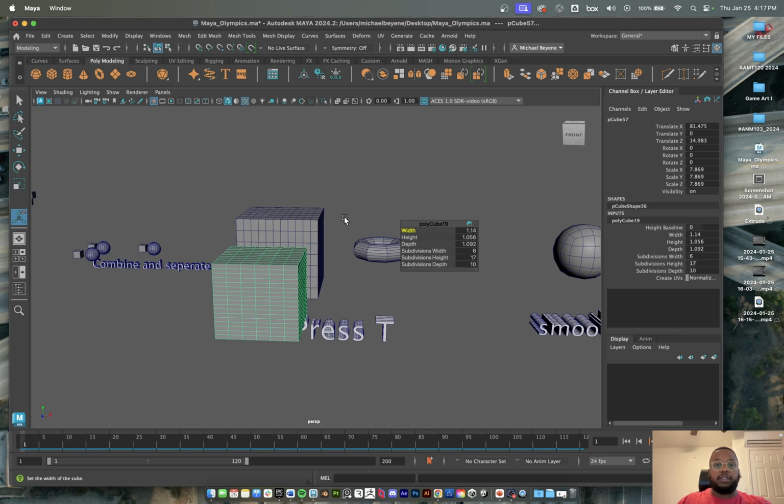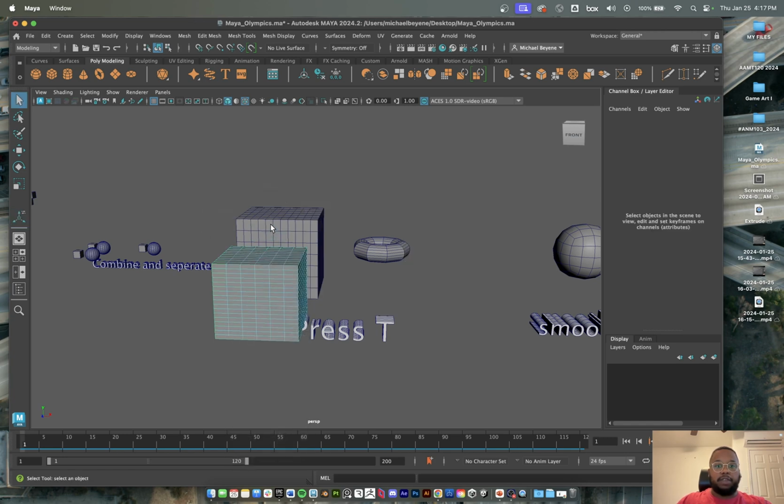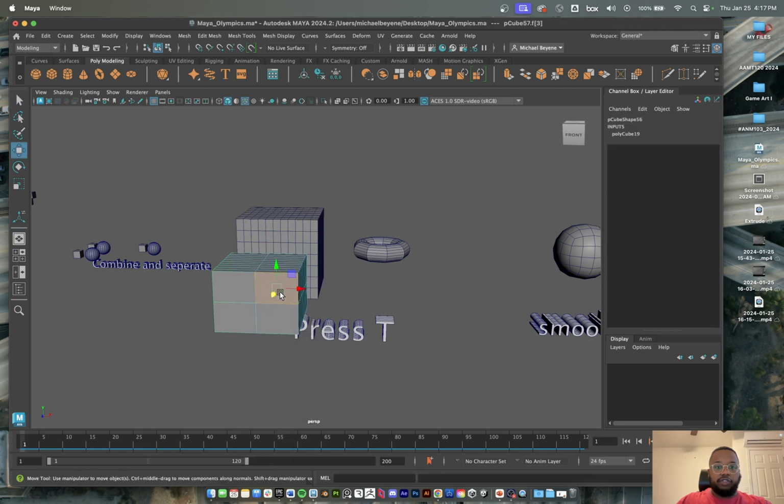Now, I will say this. Let's say I make an extrusion. Let me drop this down to something more reasonable. 2, 2, and 2. Something like this. And then what if I extrude here?